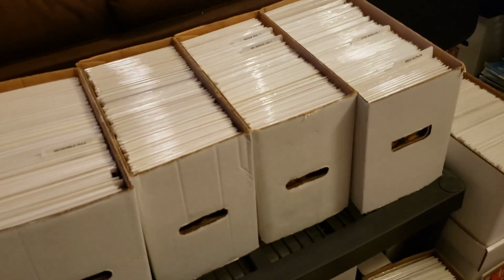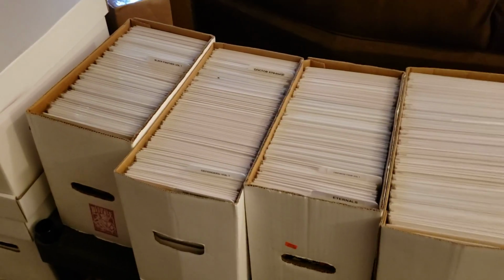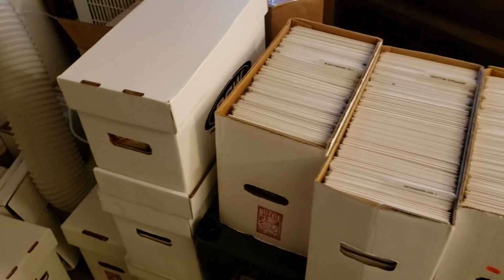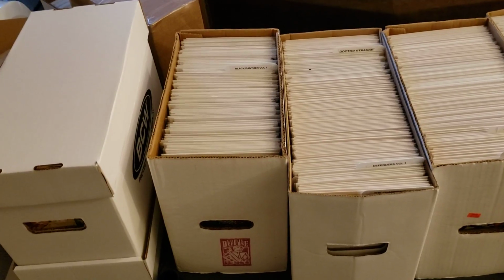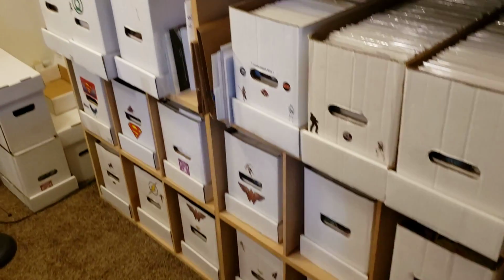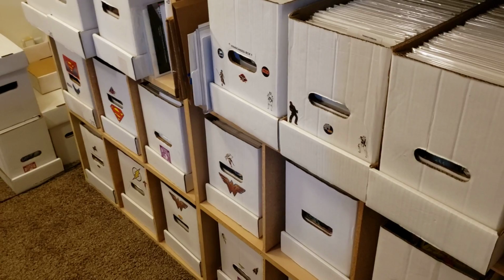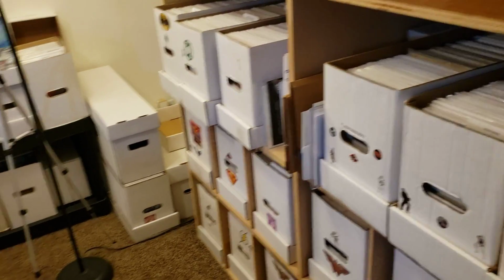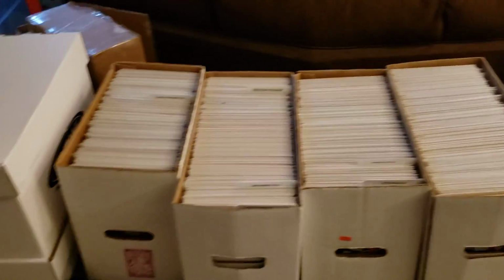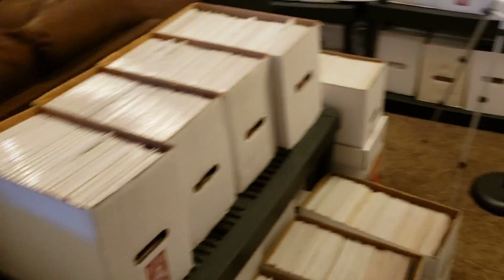I started doing this 2 years ago, I believe, when I started taking mostly my Bronze Age runs, mostly Marvel, some Silver Age runs, and separating them from my main boxes over here. Now, the reason being is this. One, you keep adding on to a collection, you need more space, right? Secondly, I like having access to these, and that they're short boxes, better than these.